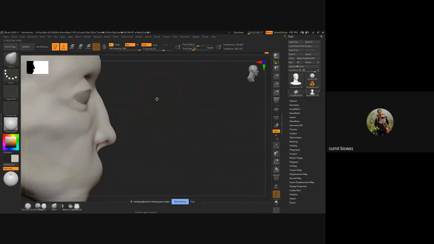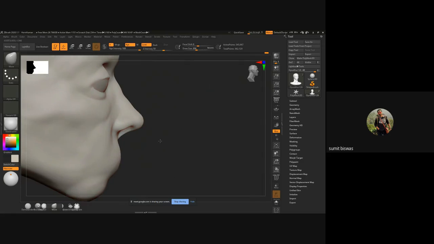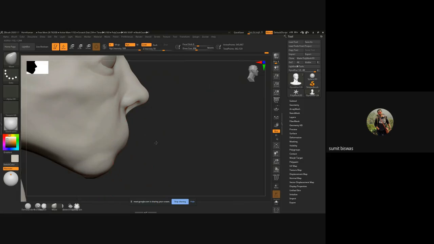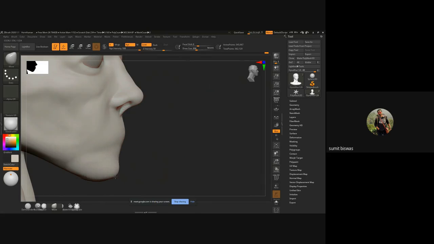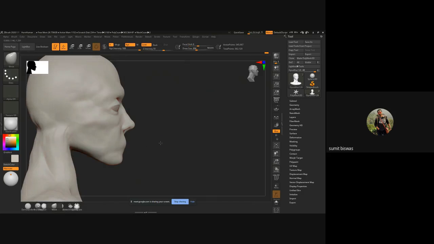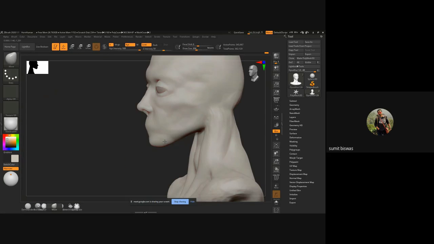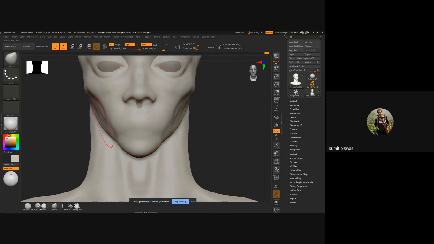Move tool, nose, mouth, and chin. And this volume.